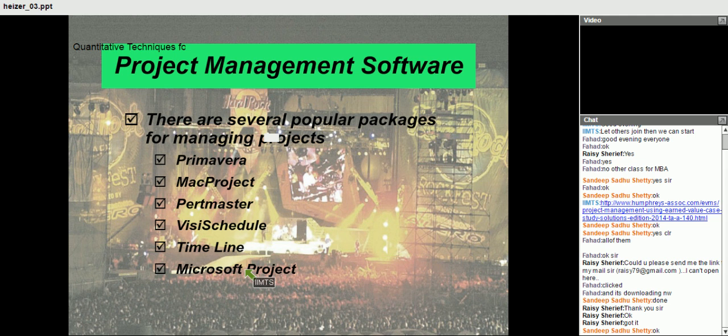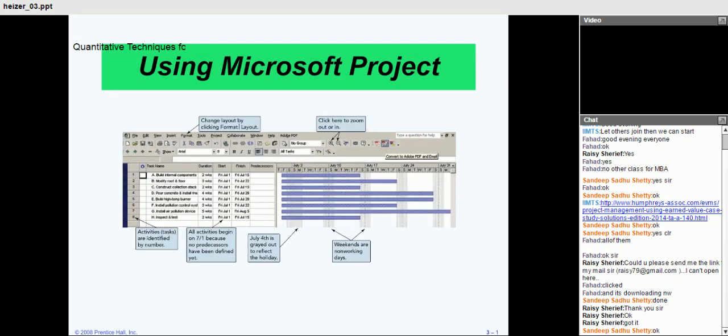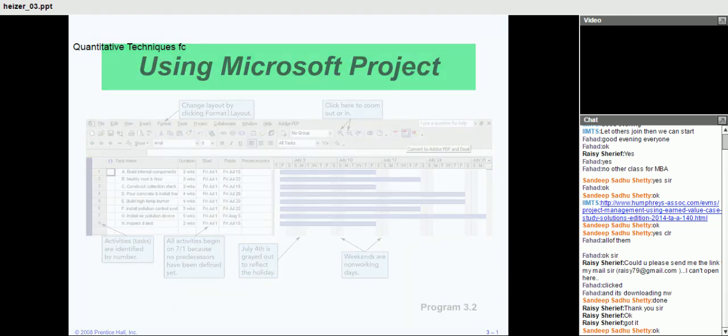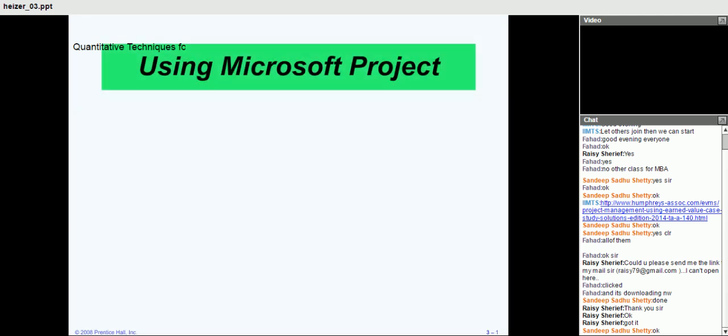Number two, it will help you in creating the work breakdown structure. So all those things which are required to manage a project you will find in all these software. In this way you can systematically manage all the project related details. You can try it from your side once we are done with this. Microsoft Project is the very commonly used MS Project software nowadays.